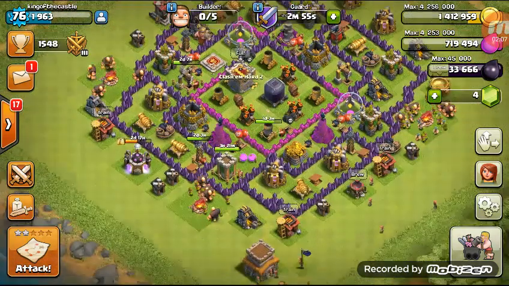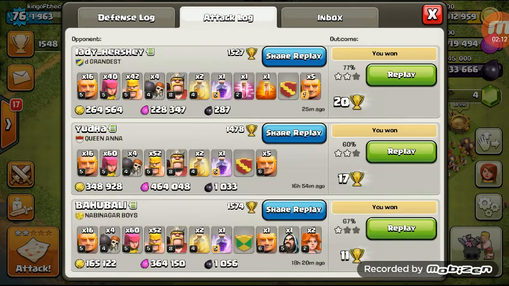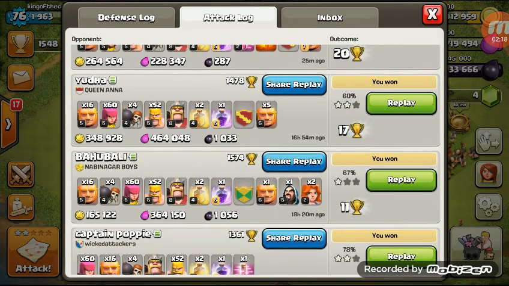Now the strategy that I use is the Giant Archer strategy. It's a very easy strategy. You just get 16 giants, 60 archers, 52 barbarians, 4 wall breakers, 2 heal spells, 1 rage, and 5 extra giants in your Town Hall Clan Castle.